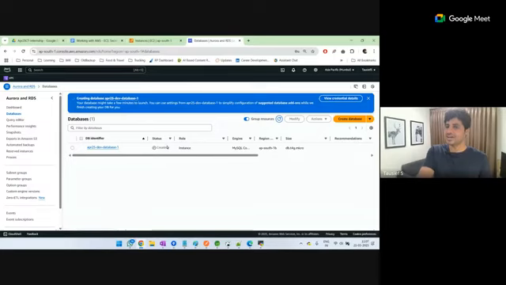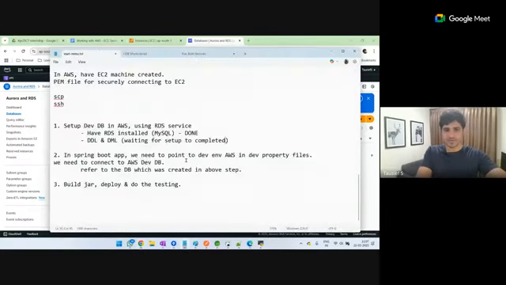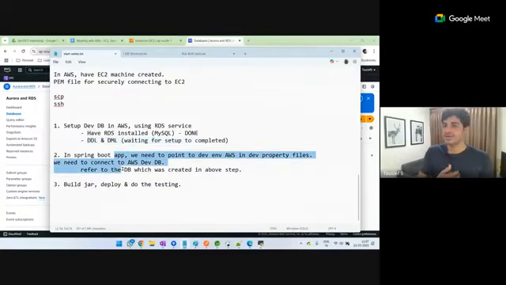Once we have it ready for use, then we can connect to that. So we will pause this right now. We will move to other activity which we can do. What is the other activity? Java side changes. In Spring Boot app, we need to point to this database. So let's make application side changes.